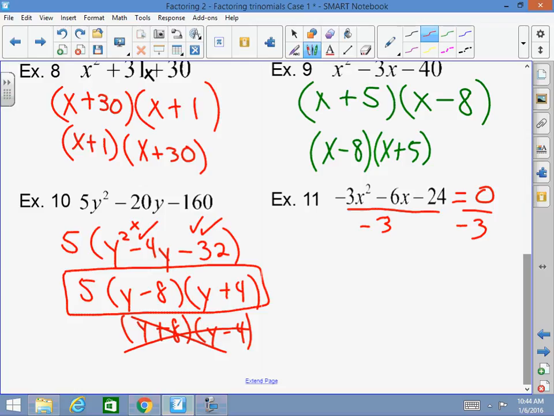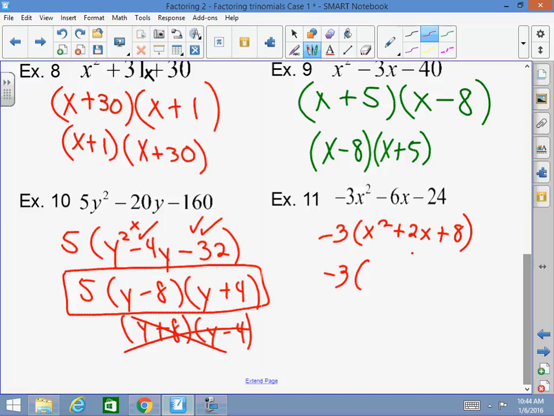Now, I swear, I'm not trying to be sarcastic or a jerk. It's a big technicality. There's no equation here, sir. So I cannot divide out a negative 3, but I sure as heck can factor out a negative 3, sir. Like, for sure. And then, what times what is 8, but when added together is 2?